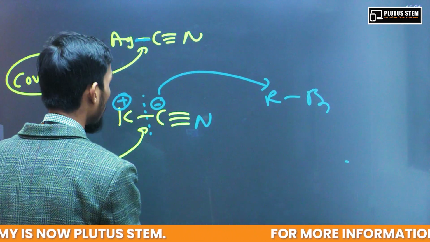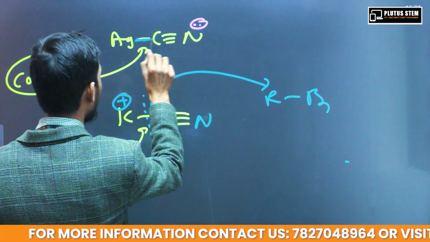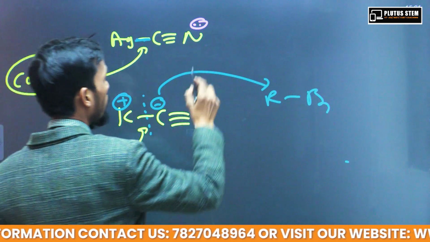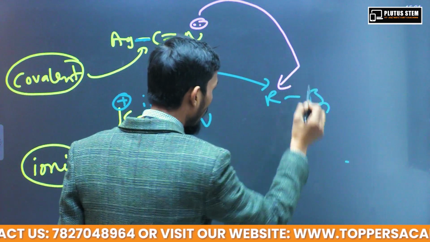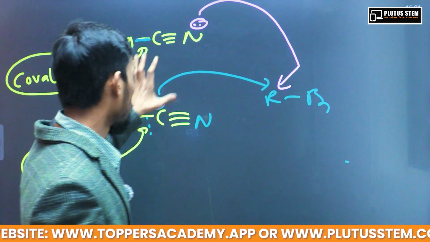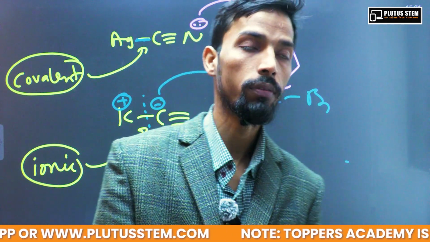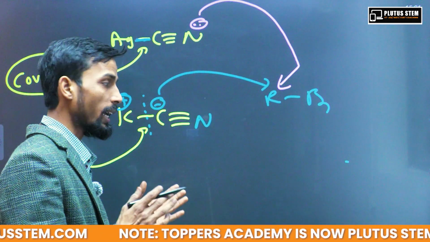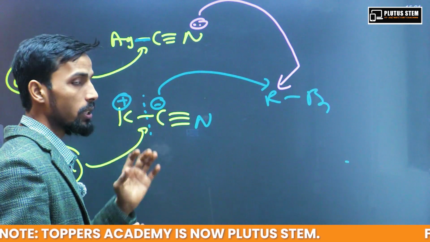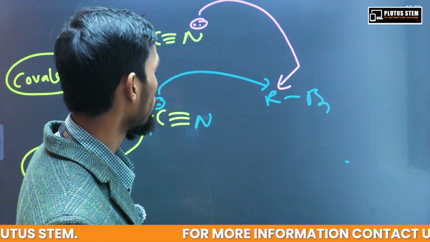But in this case, what is happening over here, this is a covalent bond. So here the lone pair, because here the covalent bond valency is filled up, so here this will attack at this position. So that's why we are going to get a product in which the nitrogen is linked with nitrogen, due to the covalent character of this Ag–C bond. Here the Ag–C bond is more covalent as compared to this KCN bond that is ionic in nature.